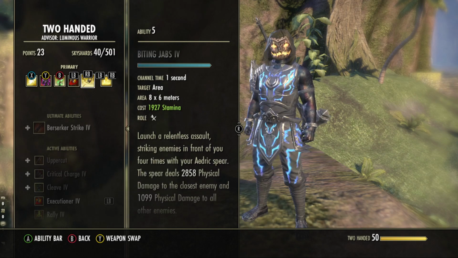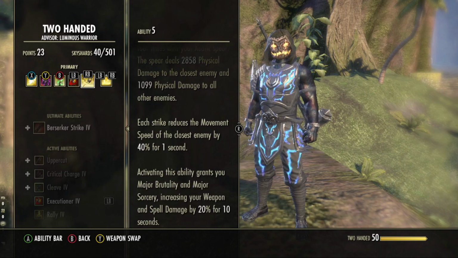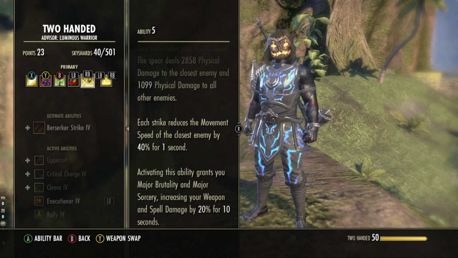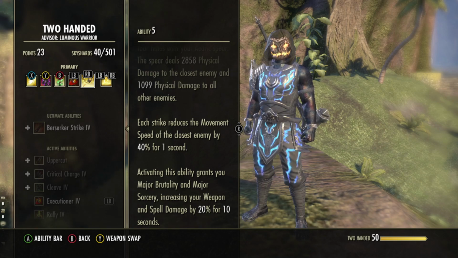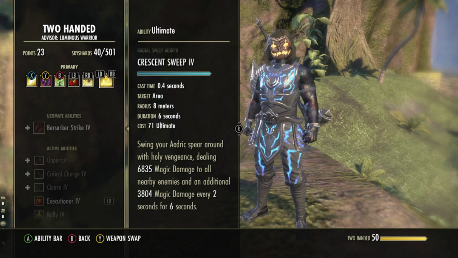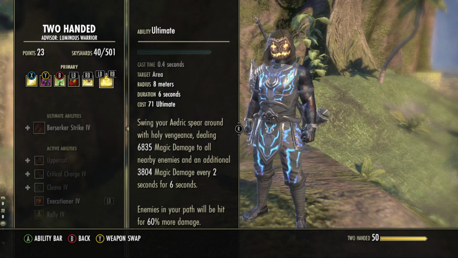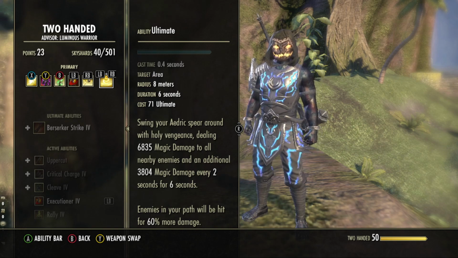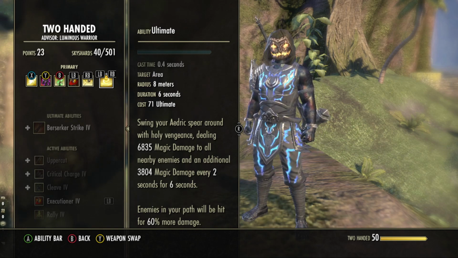And then we're using Biting Jabs, bread and butter, does a crap ton of damage. It gives you major brutality, major sorcery when it procs. It's such a good one. What else is there to say about it? Crazy, crazy good. And then lastly, we're using Crescent Sweep. It does magic damage. The other version does physical damage, but this one's way better because of that 60% extra damage when hitting people in front of you.